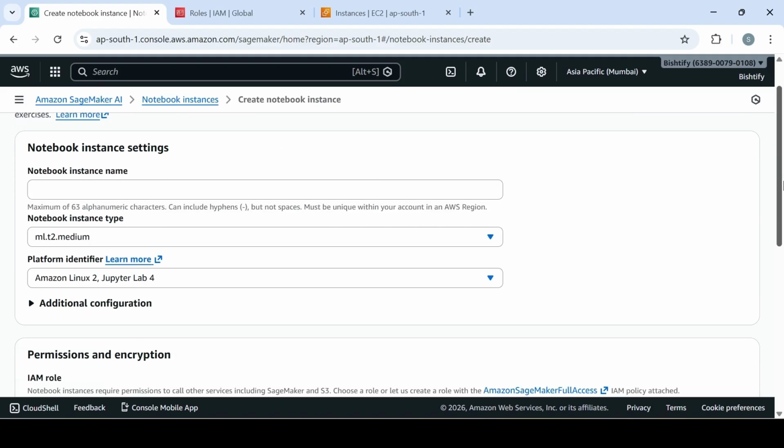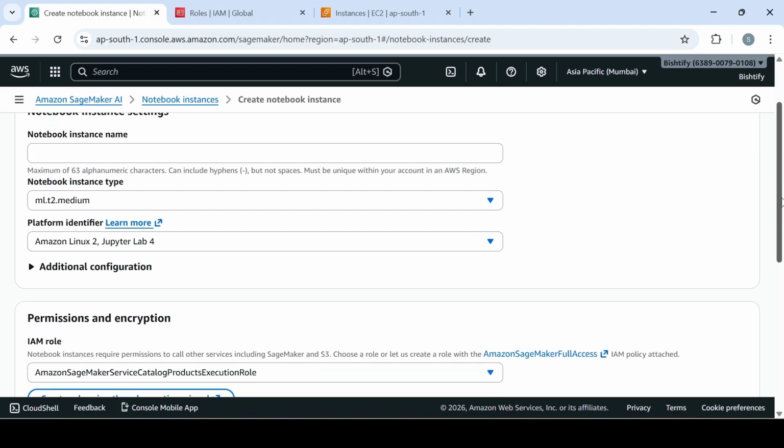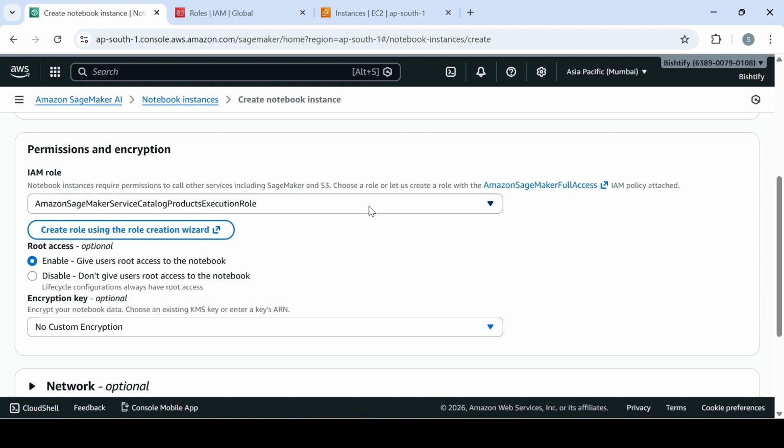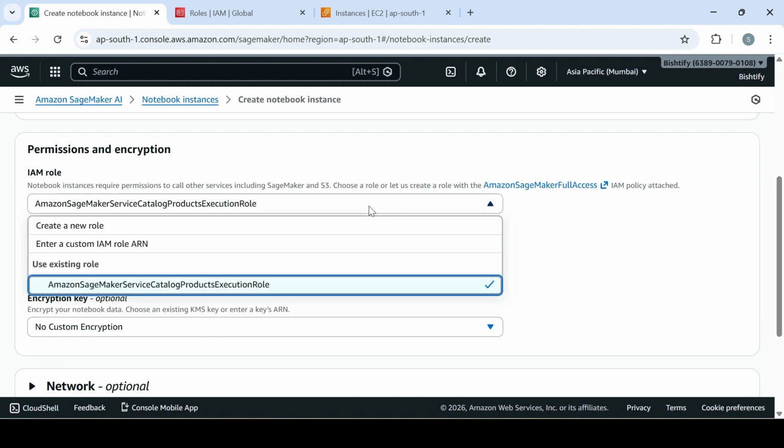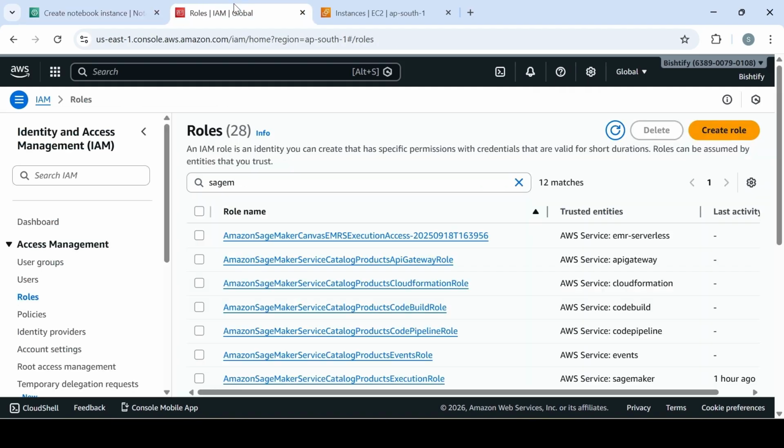You can select accordingly because that would incur some cost, so you'll have to bear that cost. And this execution role, it creates it by default. However, if you don't have it, you can create it. The only permissions this role should have, if you come here in the IAM role, let me open this role. So this is the same role.